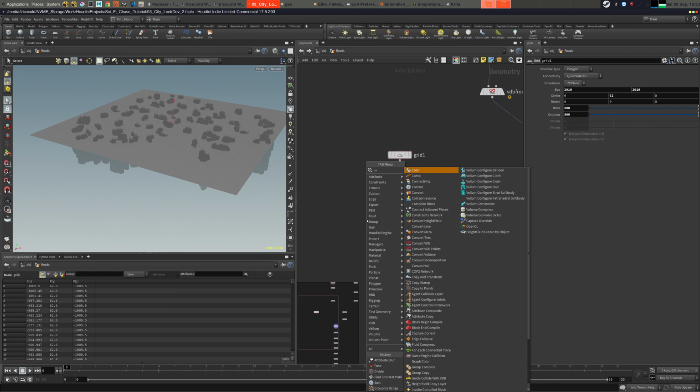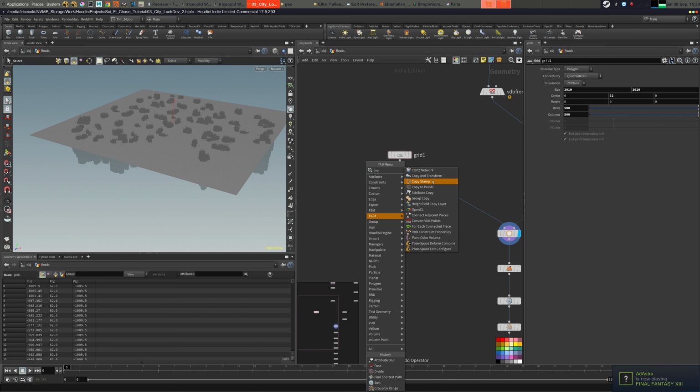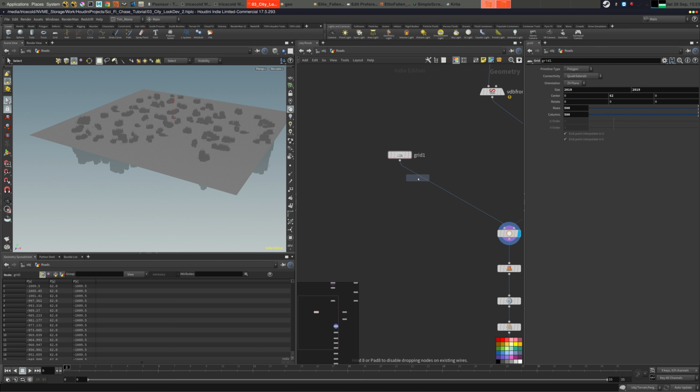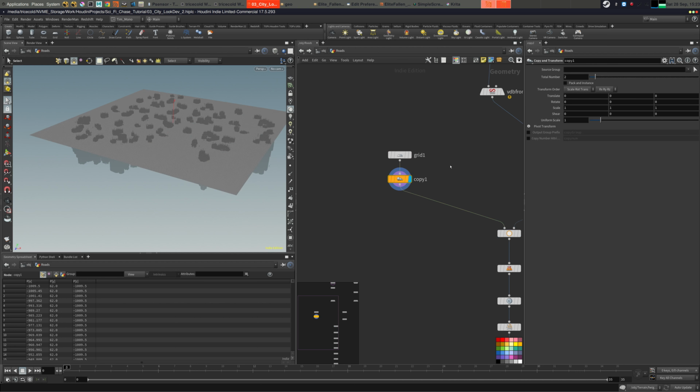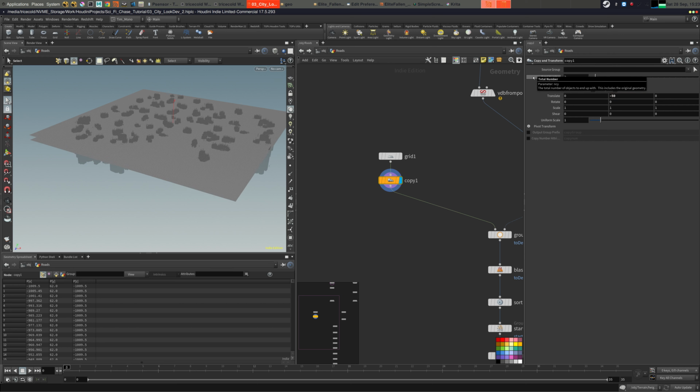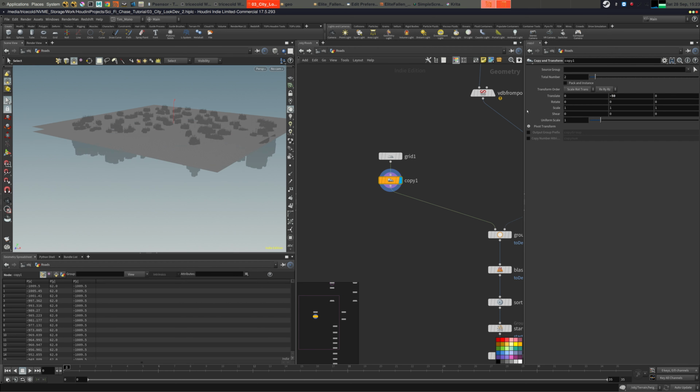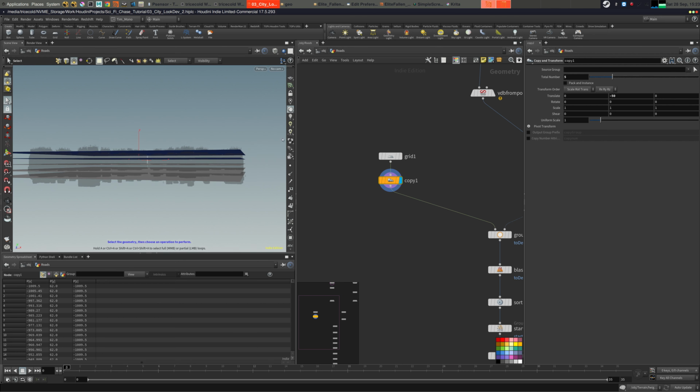Let's say that I want to copy these primitives, copy and transform. Let's say, how can I do that better? Copy to points, no, copy and transform. And I want every floor to be 50 meters separated from each other. And I want how many then? Until I hit the bottom. So I have 5 layers.